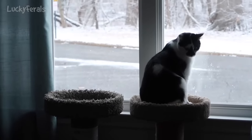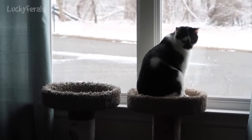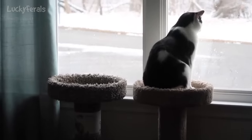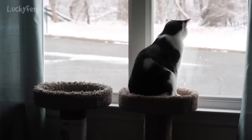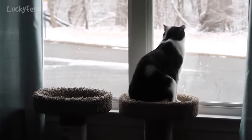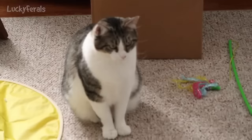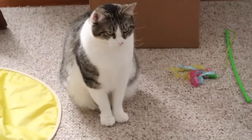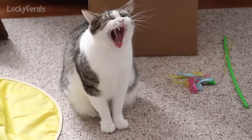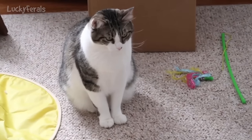8:30 a.m. Both Splash and Stella were in the cat towers. I was just on the phone with someone telling me we got a whole bunch of snow, so I was kind of dreading looking out the window. But I don't see all that much, so I'm kind of happy. Good morning, Stella. Stella jumped on the bed this morning so I could pet her for about 20 or 30 minutes. She got like a pet marathon.